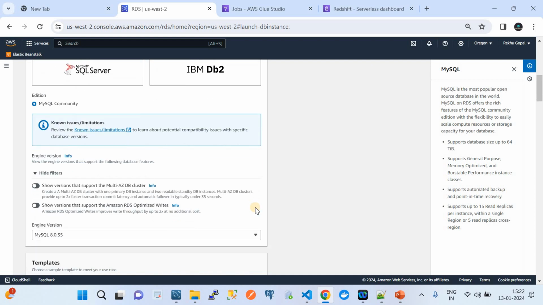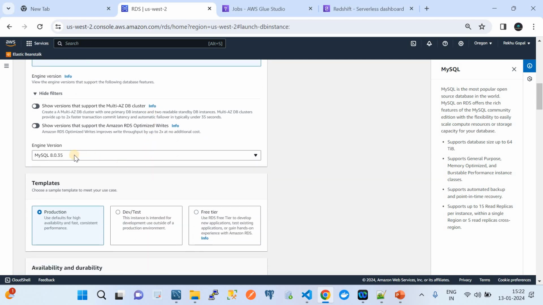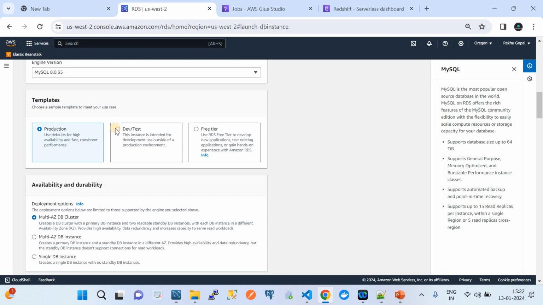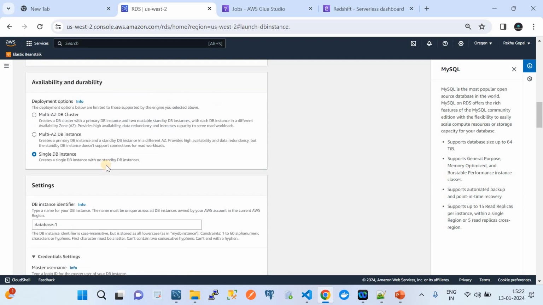Then we go down, and you see that we are using MySQL Community edition here. By default I'm using this engine version. I have chosen the dev/test template because this is for demo purposes, but in production you can use the production template. Then we have the availability and durability configurations.